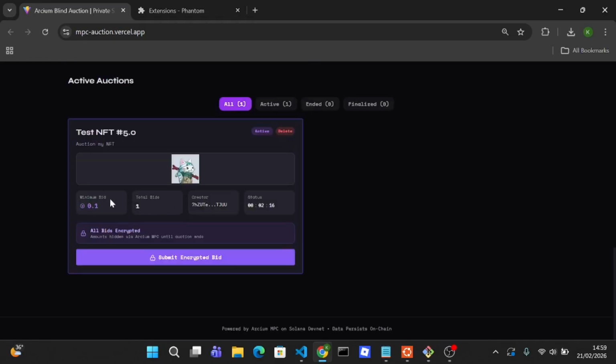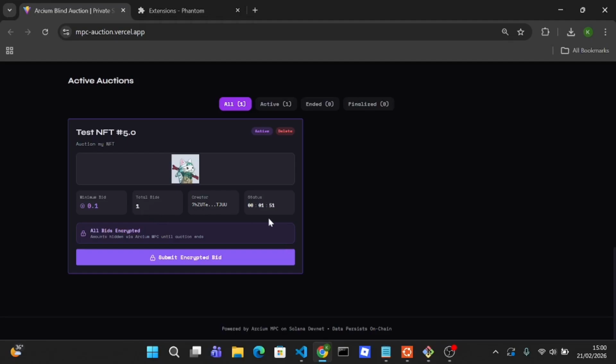As you can see, the minimum bid is 0.1, which is shown here. The total bids is 1, which is me because I just bid. I am also the creator. But you do not see anywhere, via the front end or anywhere, what I bid. So it's complete privacy, and the amount and the winner will only be revealed when the auction ends.